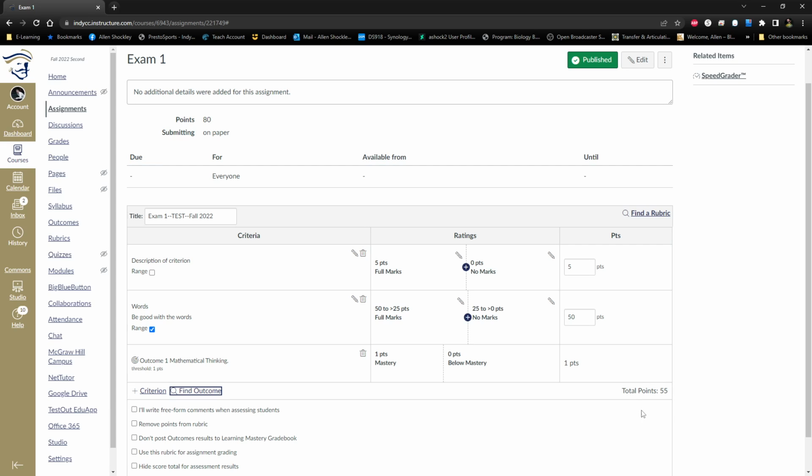If you notice, my total point value down here is at 55. This outcome 1, while it is worth 1 point, it is not included down here for my total point value. That's important. We don't want to give, you can if you want. I shouldn't say we don't want to, but I choose not to give students credit for an outcome.